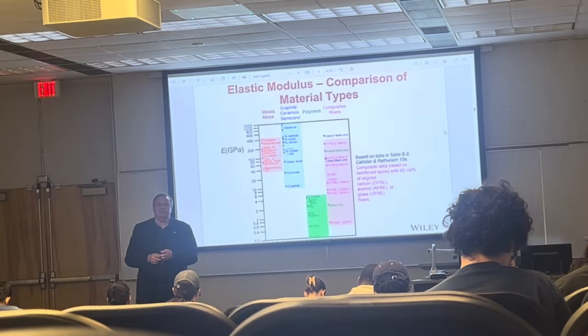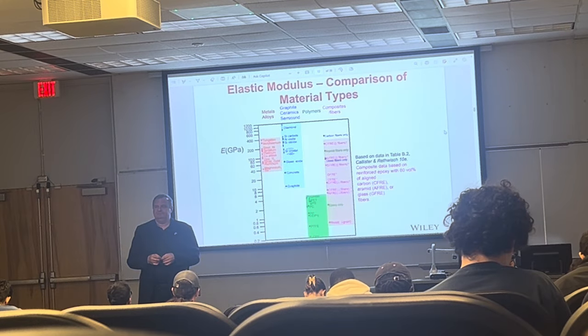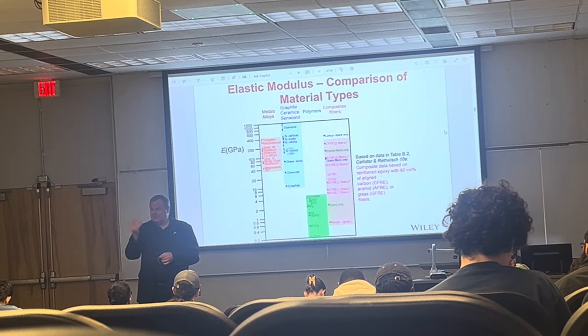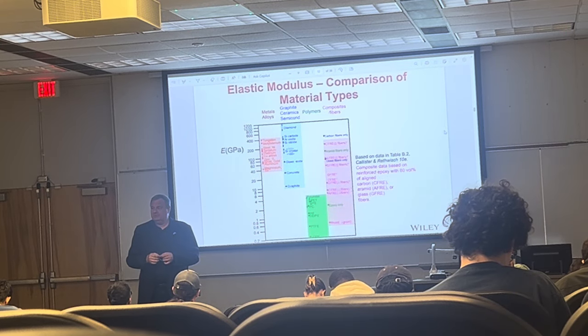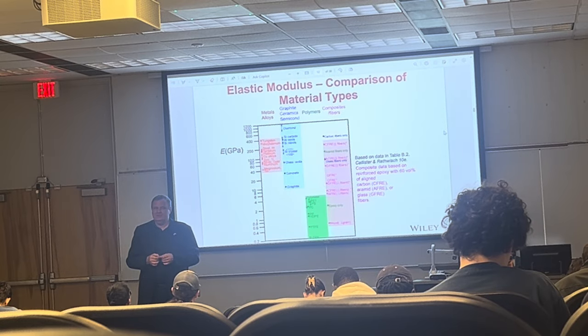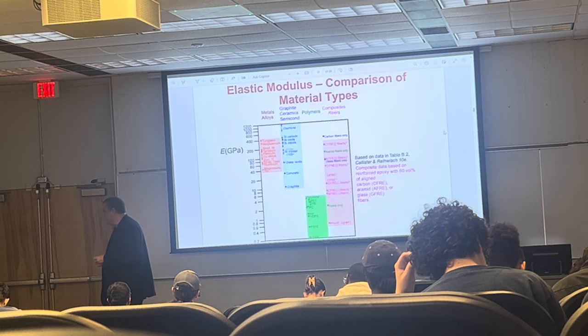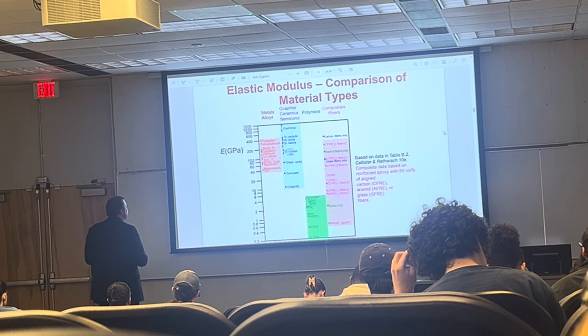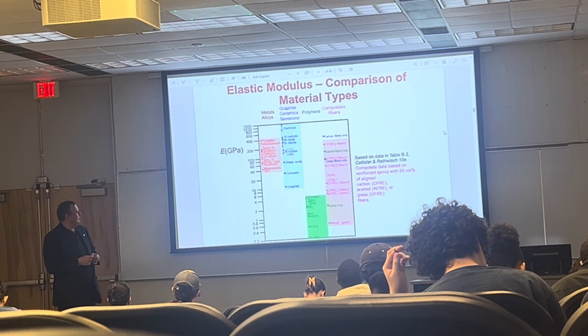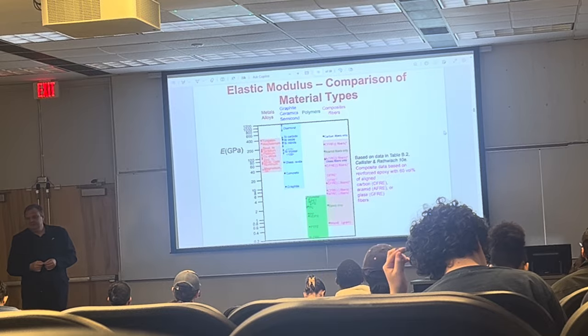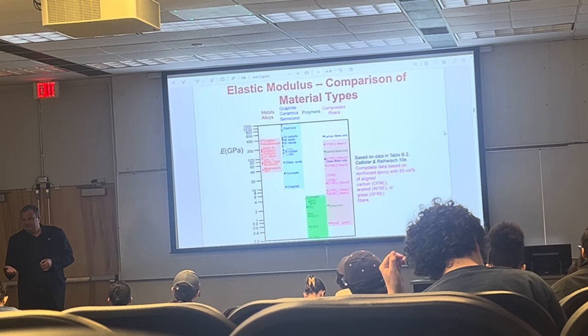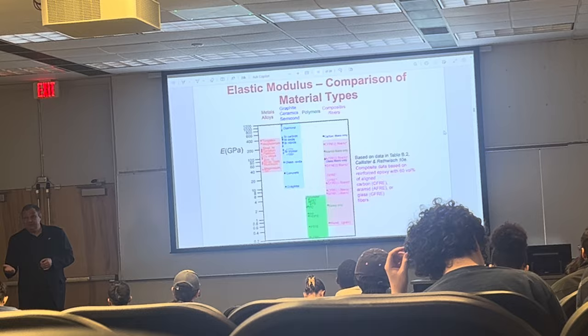What about steel? What is the elastic modulus of steel? 200. How do you know? Yeah, what about aluminum? Or what about glass? No. You can look, it's behind, right there. You cannot tell. 70 for aluminum. What about glass? How do you know that? We've gone over this. You remember.